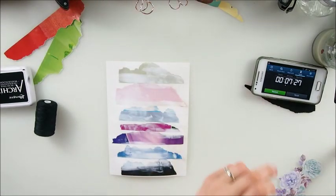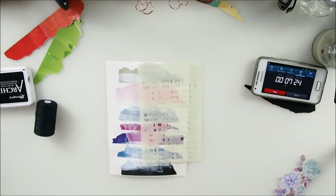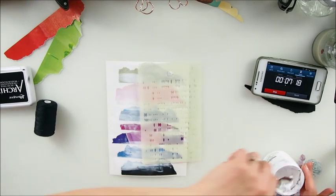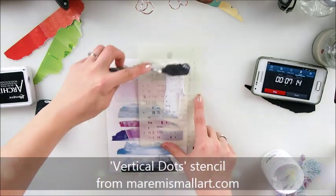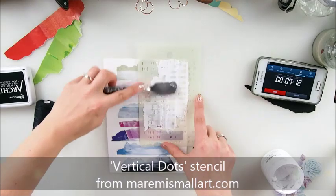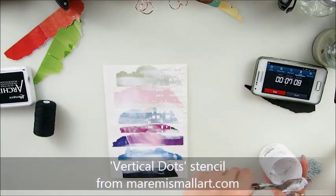Back to you. I do think that we could use a little bit of stenciling, sorry. Let me grab some white modeling paste or white heavy gesso if you have. I think this could be nice. I'm gonna stop the clock for the drying part, maybe. This is nice and delicate. There we go. Oh, I love that.